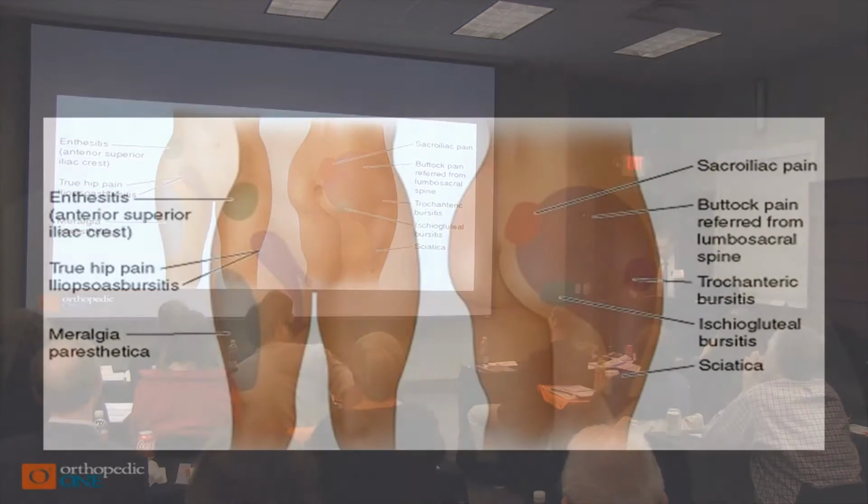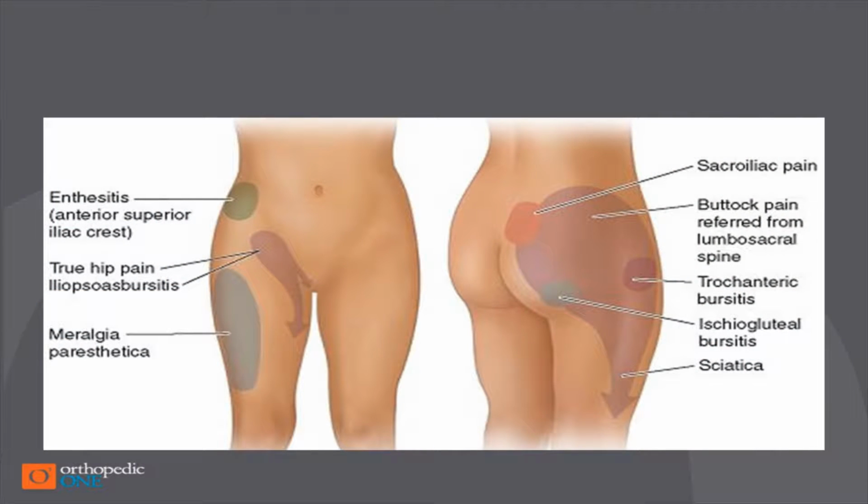At any rate, this is just an example of all these different etiologies that can cause hip pain in that global area, and having an algorithm to come up with a good differential diagnosis and get down to the accurate diagnosis can be extremely helpful in a very confusing subject.